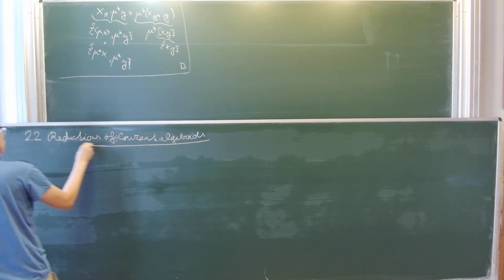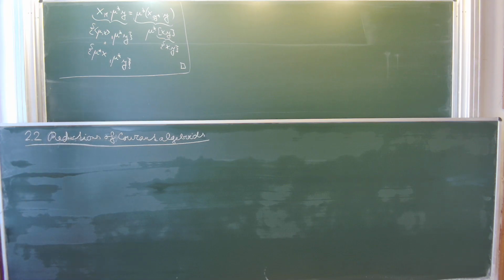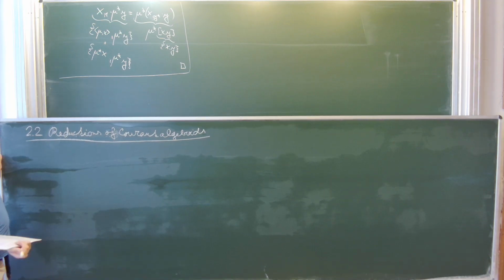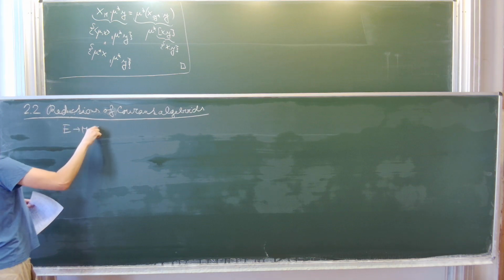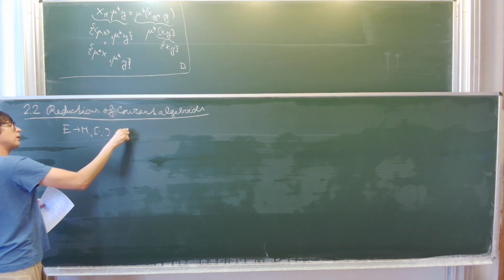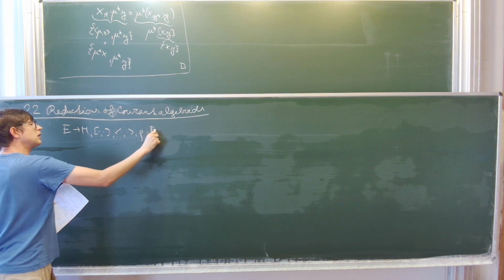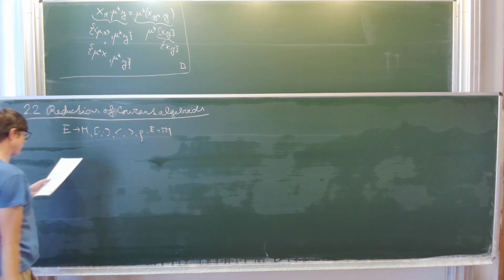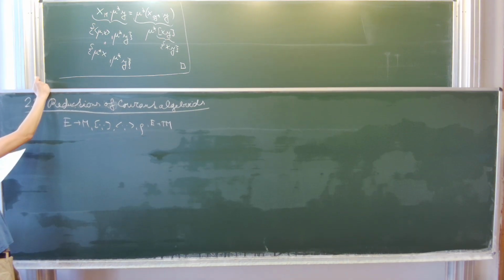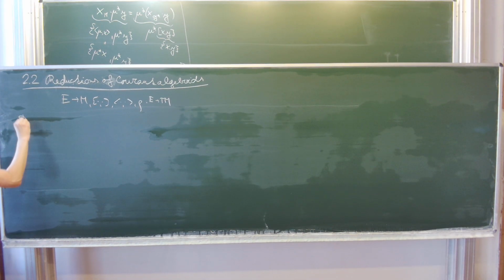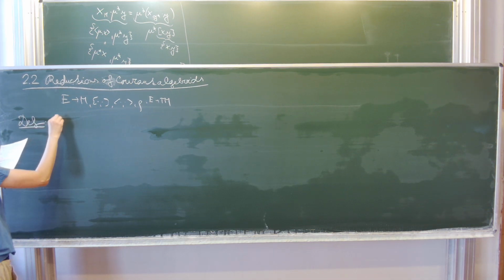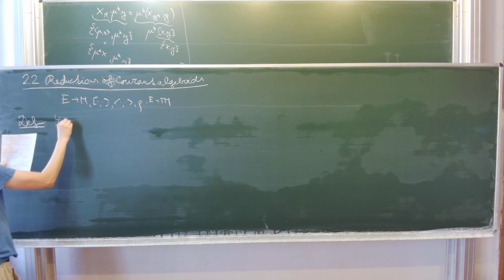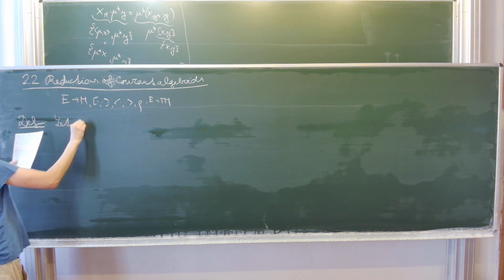I assume that you all remember what a Courant algebroid is. It wasn't that long ago. It's a vector bundle E over M with some structure: there is a bracket, a pairing, and an anchor, satisfying some bunch of axioms. There is a way to reduce Courant algebroids, similar to what we've seen before, but so far it will not be clear how. That's for later. For now, let me just set up the stage.